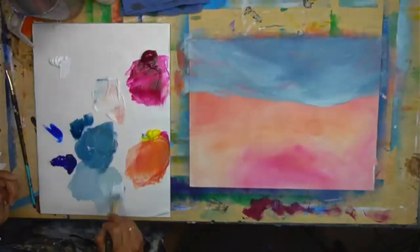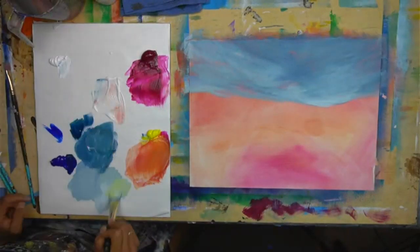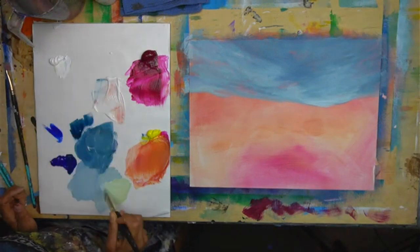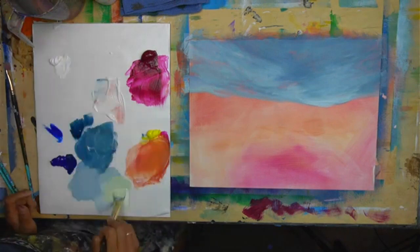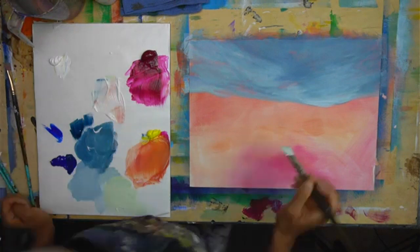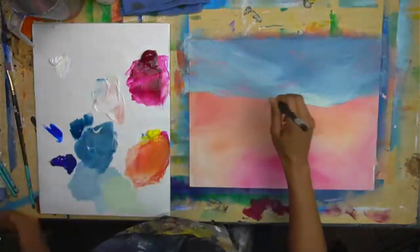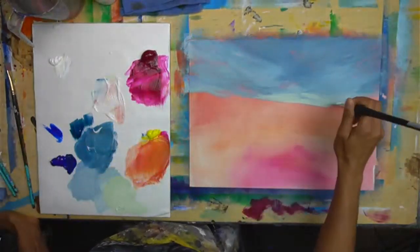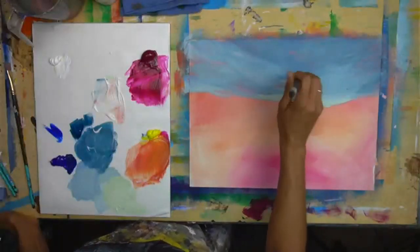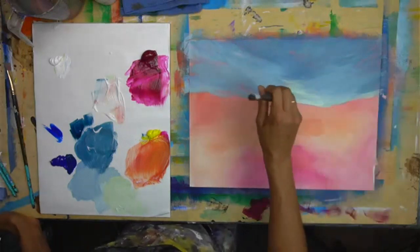Awesome. I want to give myself just a little bit more of that pop against the horizon line. A little bit more buttery. Buttery sunlit blue. You could call it mint, you could call it celadon. But that just gave me a little bit of sunlight peeking at that horizon. There we go.